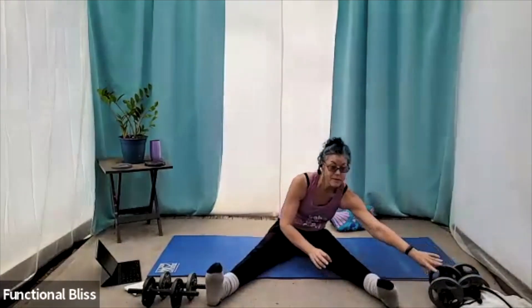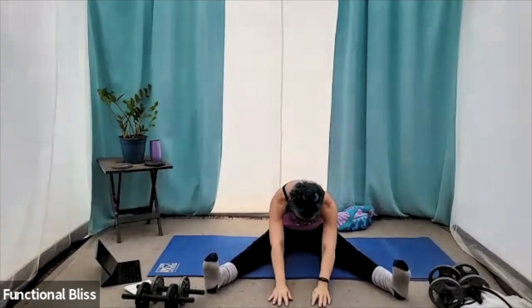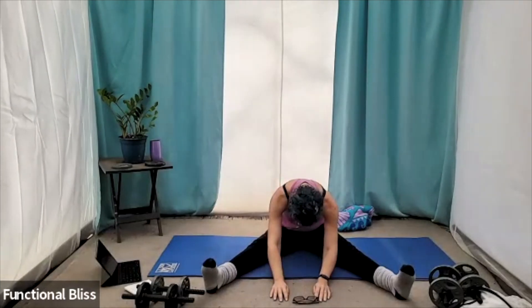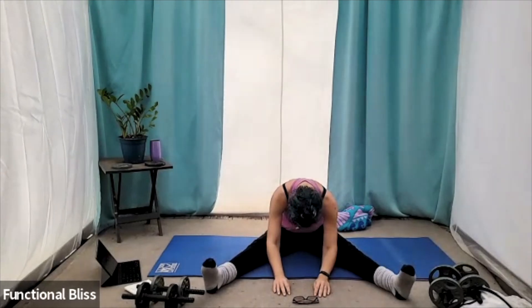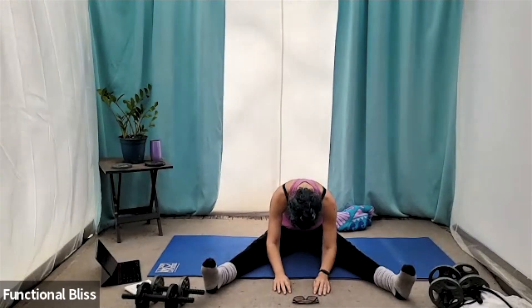All right. Coming in for our stretch — we're actually going to start with our legs apart. Make sure you have enough space. Maybe move those dumbbells out of the way if you need to. If you're like me, you got dumbbells everywhere. And then breathe those arms up overhead, fold forward right down the middle, and then let everything soften. Let your back round. Let your glasses fall off your face — just set them to the side. No worries. With each exhale, let your elbows soften down just a little more, let your neck soften a little more, let everything melt down and relax.